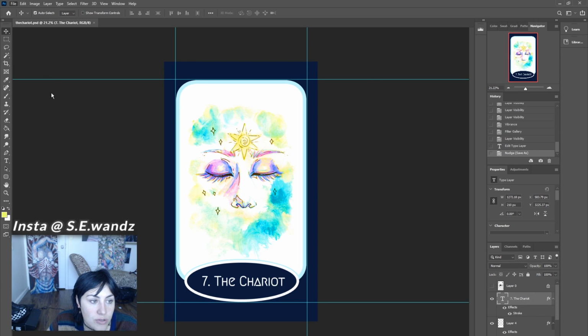So now I'm going to File, Export, and then Save for Web. And I'm going to save this as a PNG. And it's going to take a minute to load because it's a big file. So then we're saving it, and it's going to save automatically as the Chariot because that's what the Photoshop document is now called. So now we have the print version of the card ready to go.